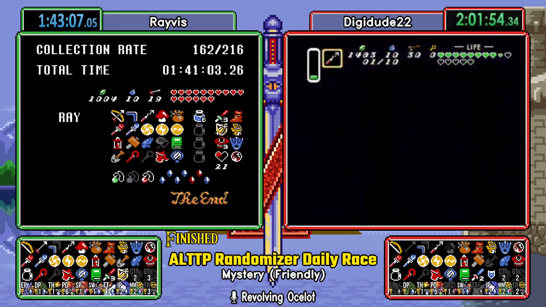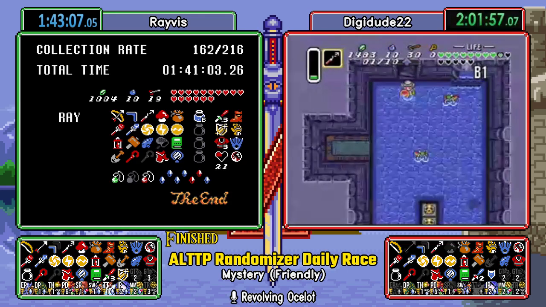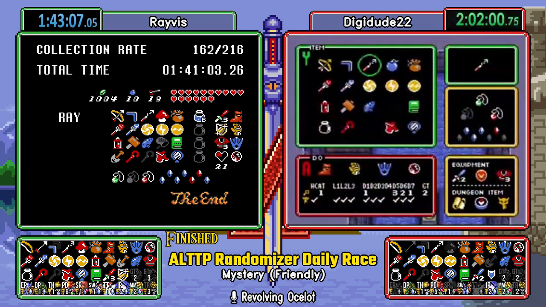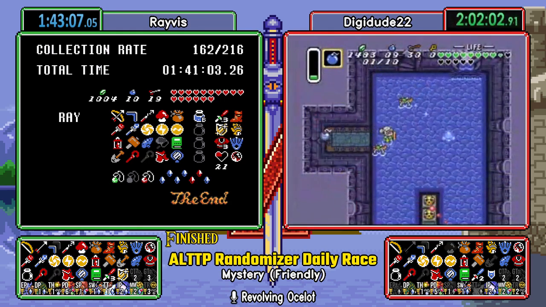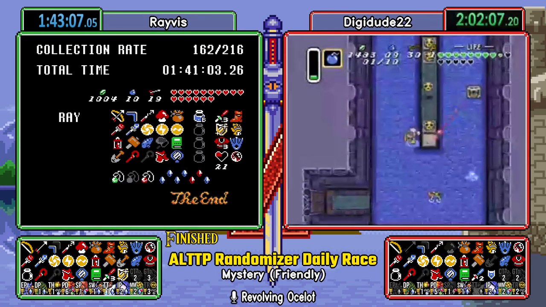There's a big key to Turtle Rock again, if he ever wants to go take on an additional Trinex. Ravis got a look at that Trinex, but he didn't have the Ice Rod from the Chain Chomp room, so he just left it behind.